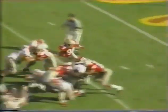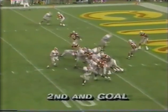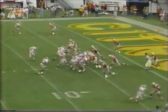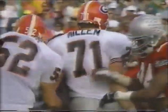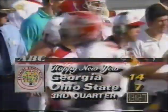First and goal from the 8. And Hurst has got it at the middle, houses away inside the 5. Second and goal at the 5-yard line. Zier on a quick slam, Hastings the intended receiver. Third down and goal from the 5-yard line. Hand off to Hurst, spins, hit loose - touchdown! Big-time move right there by Garrison Hurst. 98 yards, two touchdowns, as Todd Peterson knocks it through. And that quick strike offense is back - that drive took all of a minute and 33 seconds. Georgia leads Ohio State 14-7.